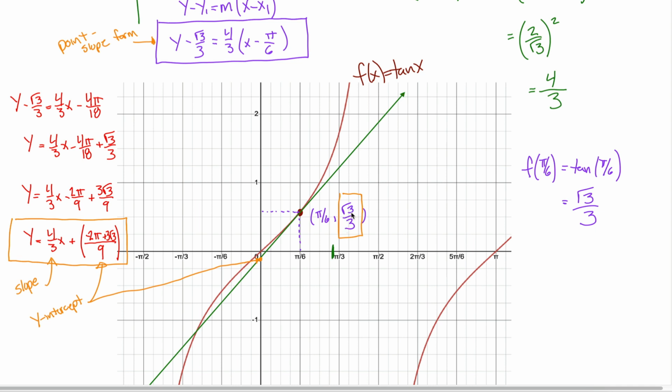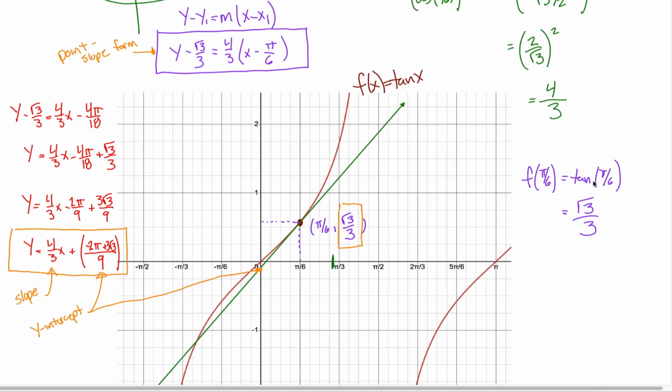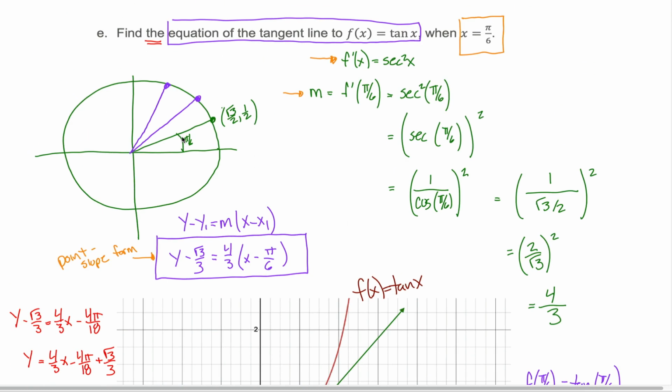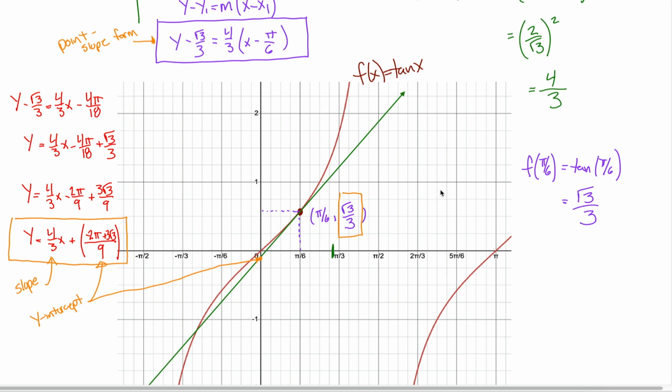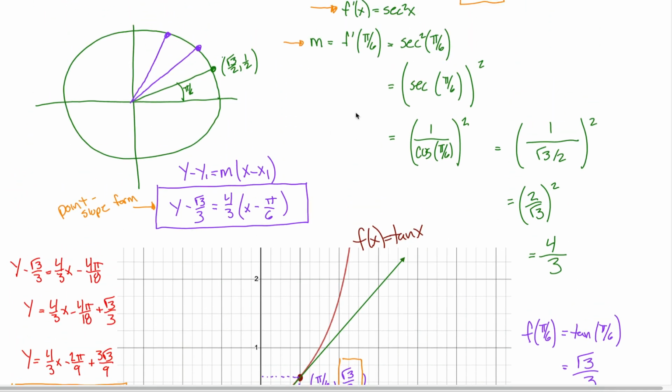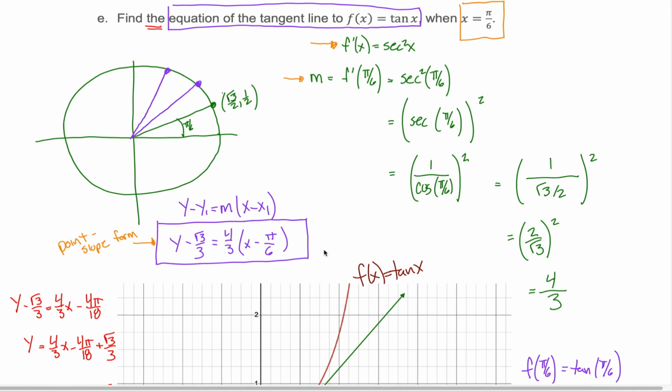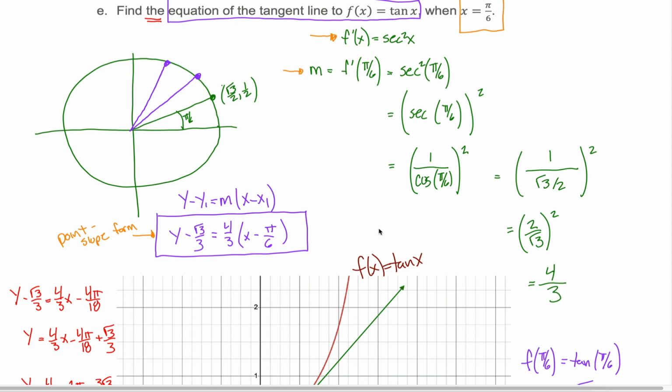And there's a subtle distinction here too. If you struggle to evaluate the tangent of pi over 6, if you're like, I don't remember that that's root 3 over 3, I don't have my unit circle memorized, it's been too long, that's not a big deal. But if you don't understand how f of pi over 6 tells you the y coordinate of this point that you need for the line, that is a bigger deal. As is often the case in a calculus class, there's so many different moving pieces and you kind of work on problems inside problems and it's so easy to get lost. So make sure you're holding yourself responsible.